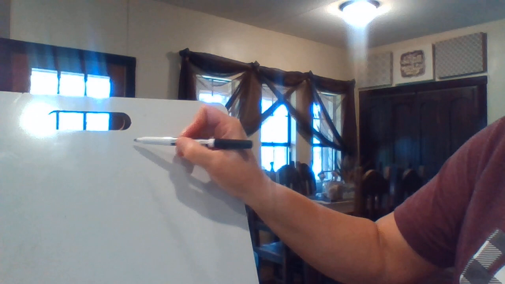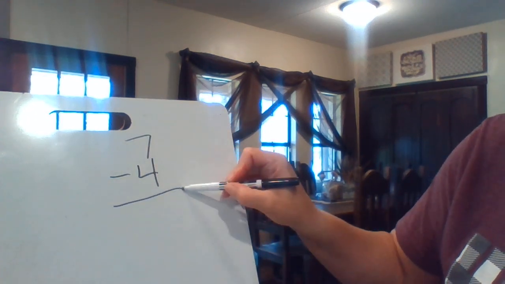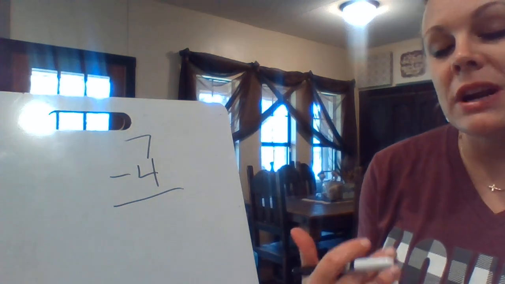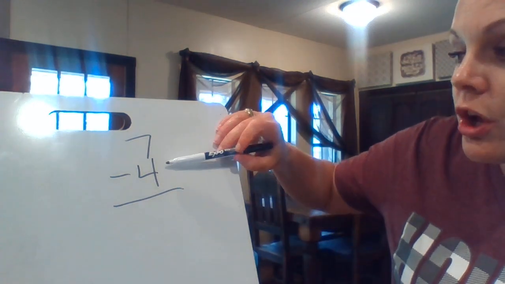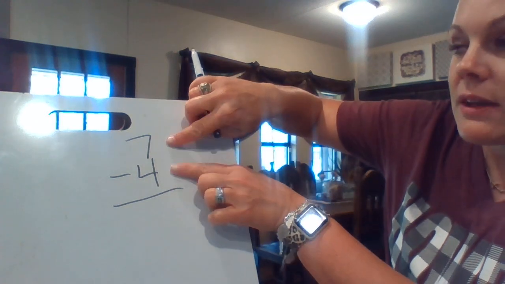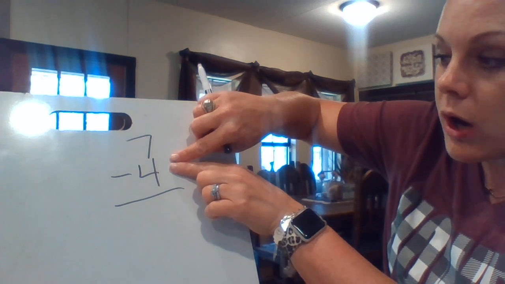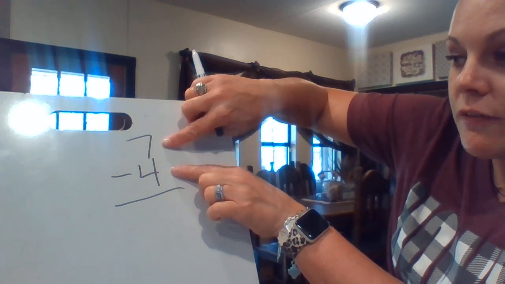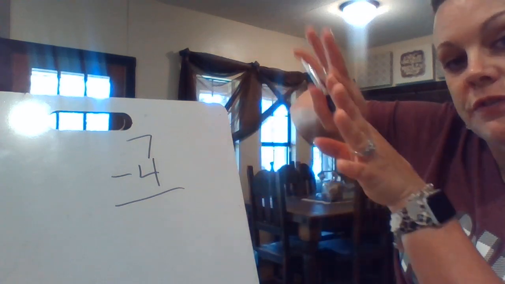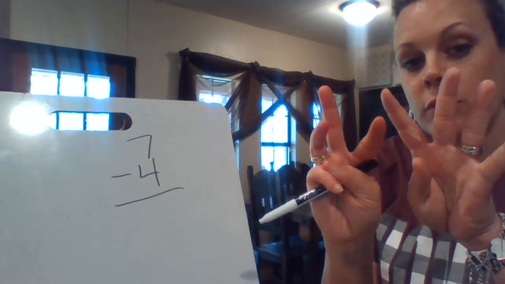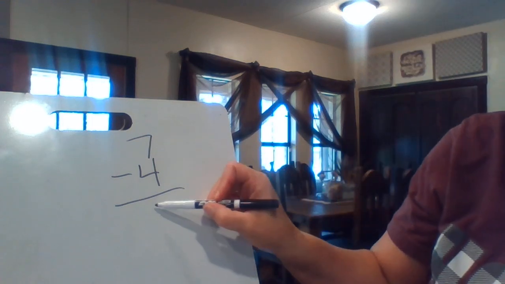What if I had 7 minus 4, okay? Again, we're going to try to think about our fact families. If I am looking at 7 and 4, I've got to think, how far apart are those on the number line? Or another way I can think about it is that 4 and 8 are almost doubles. If it's 4 and 8, we're not quite there yet. We're at 7, so I'm going to take one away, and that would give us 3.